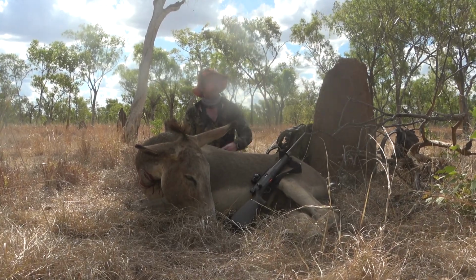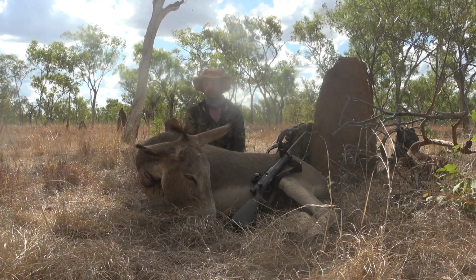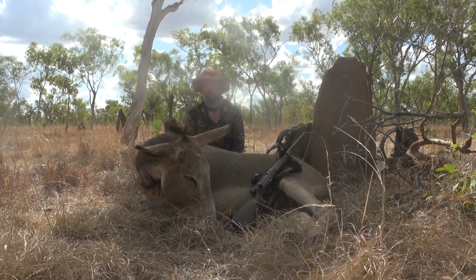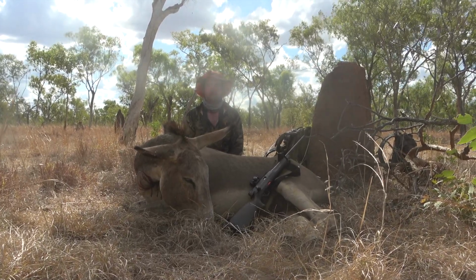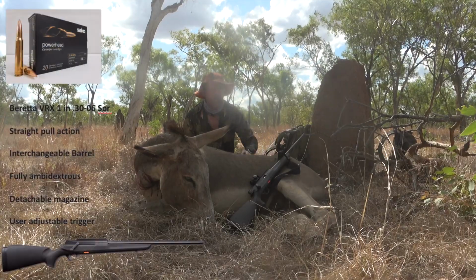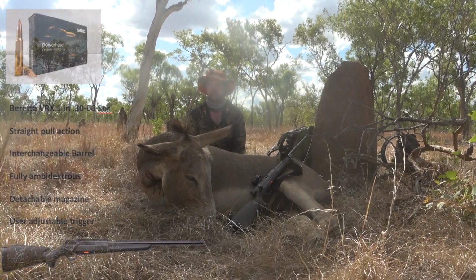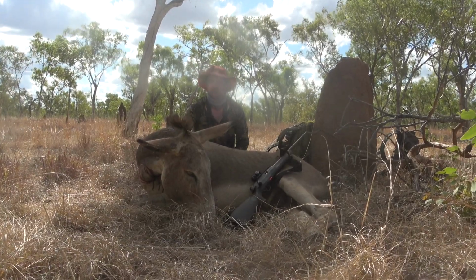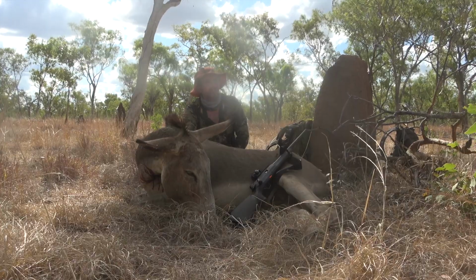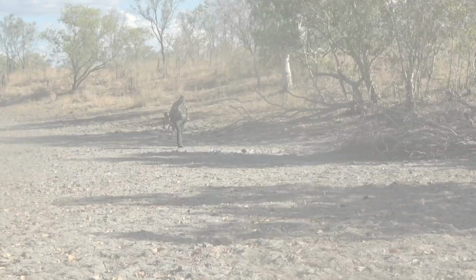And then next thing you know, this one was under the trees. I crept up, couldn't get a clear shot. There was just all this brush in the way, but managed to get a shot. Quite a big animal. He took a couple to come down, but we got him. We've got the BRX, which again is performing awesomely. It's just a great rifle for these conditions, and can even work well on big game. So here we go, first donkey. Sorry, Ian, I know you were pretty keen on one, but we've got one down, and buffalo's next.